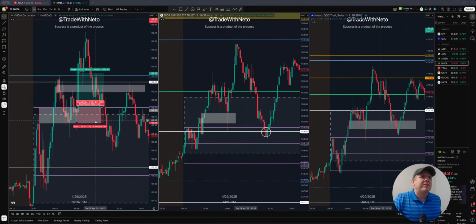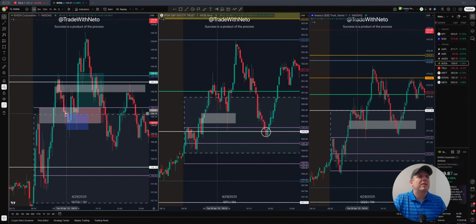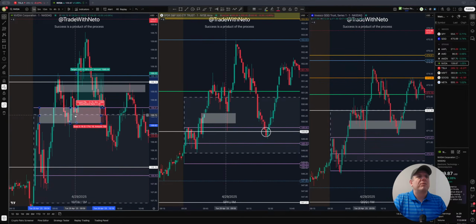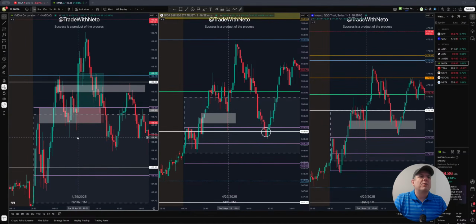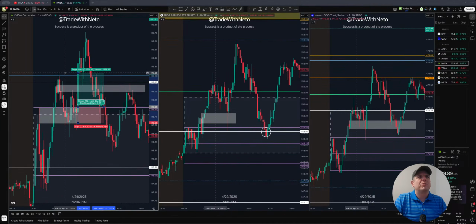So after some consolidation here, let's look for coincidence or confluences with the indices. All right, this 10 in the morning candle happens to be the same as the indices retesting the order blocks and the 5 minute opening range. So here it's a nice opportunity. If you were waiting for this reclaim of the 5 minute opening range, you had this nice opportunity to the high of the day.